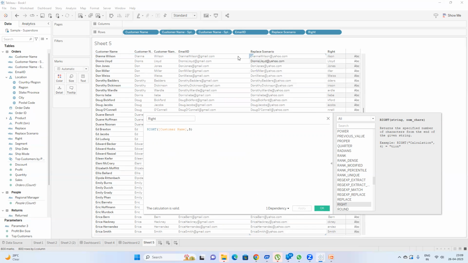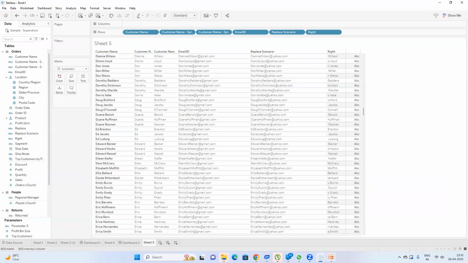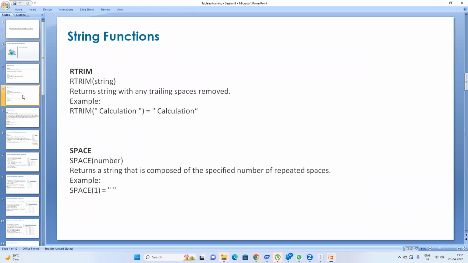So in some scenario you want to replace gmail.com with yahoo.com. And in some cases, let's say you got 20 or 30 letters of customer name, and you don't want to show that much lengthy information, and you want to restrict that column to 6 or 7 letters. Then you can restrict with this combination where you get the last 7 letters of the column. So this way we can make use of the right function.